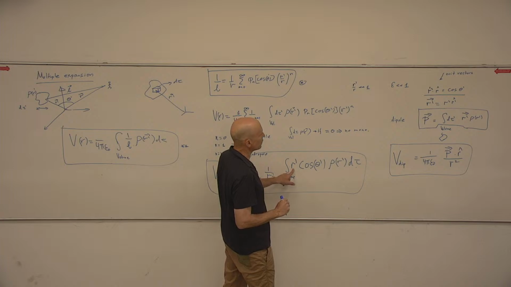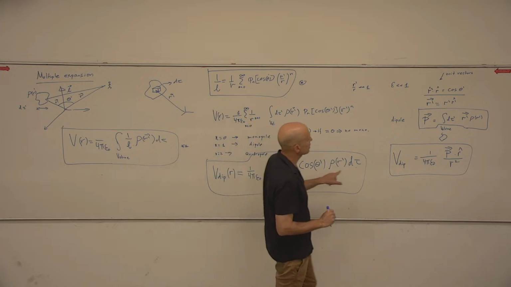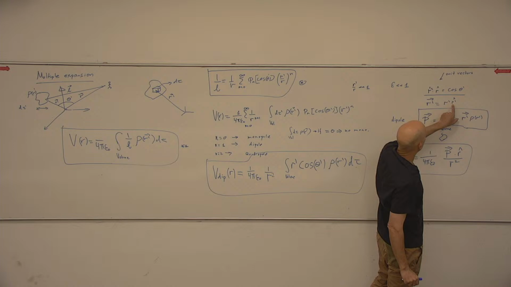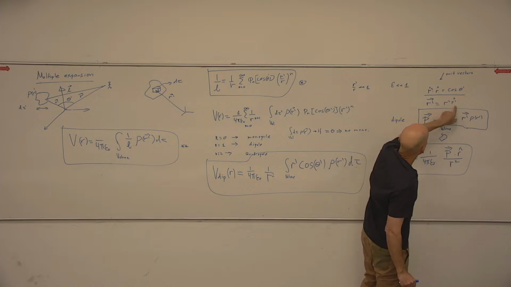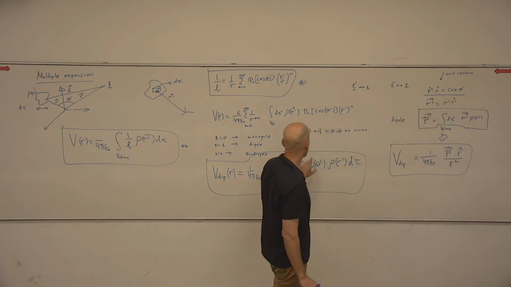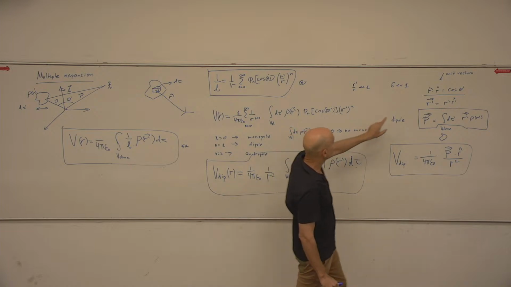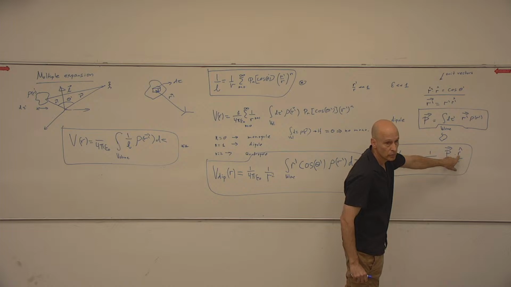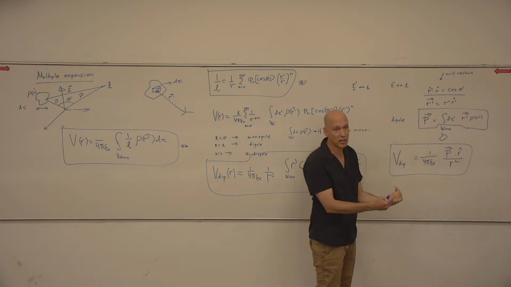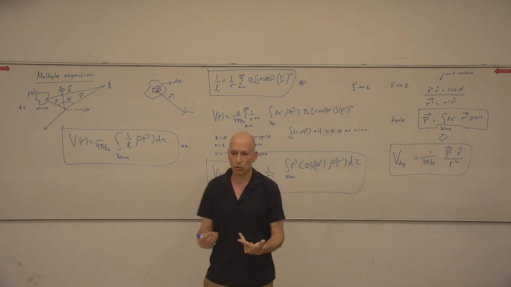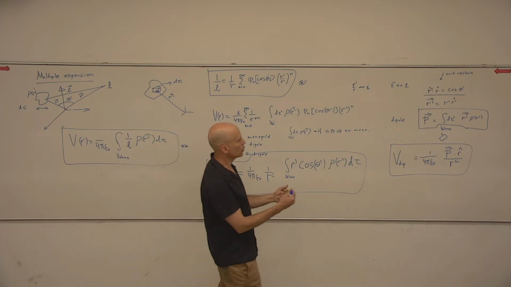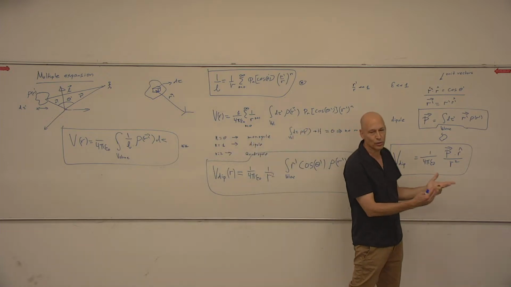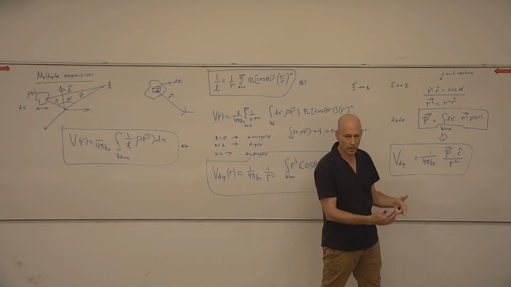So again, let me repeat. I take this R prime, I write it as R prime, and then to get this cosine, I delete the cosine and I multiply by this vector R hat that is here. So this is exactly the point. I want to get rid of this cosine, and I get rid of it by going into this vector notation. It's not that it is not there anymore. It's there. It is here.